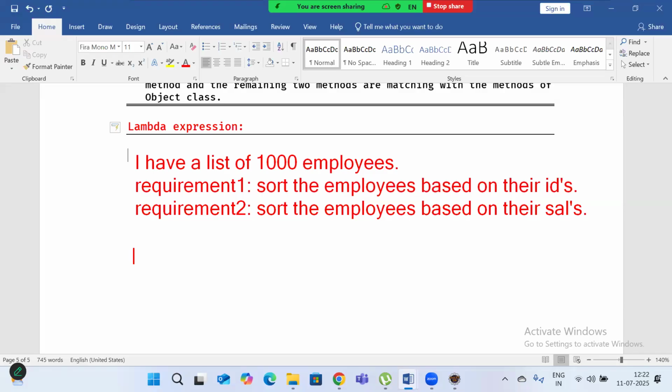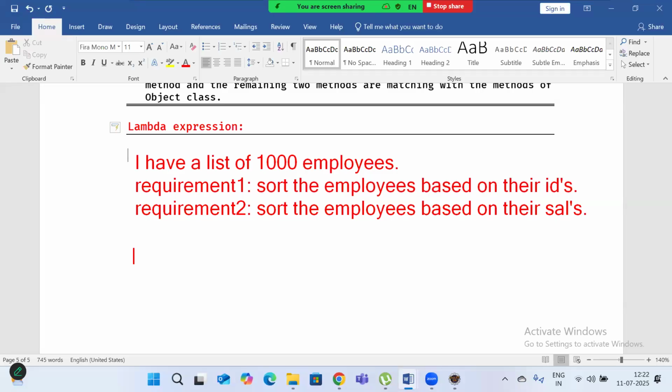First, you have to create one comparator class by implementing the Comparator interface. You know, Comparator is one functional interface. It has one abstract method. Compare is the name of the method. We should override the compare method, and we should define the logic over there. Good. Tell me how many requirements I have? Two. Then tell me, can I implement both requirements in a single comparator, in a single class? No.